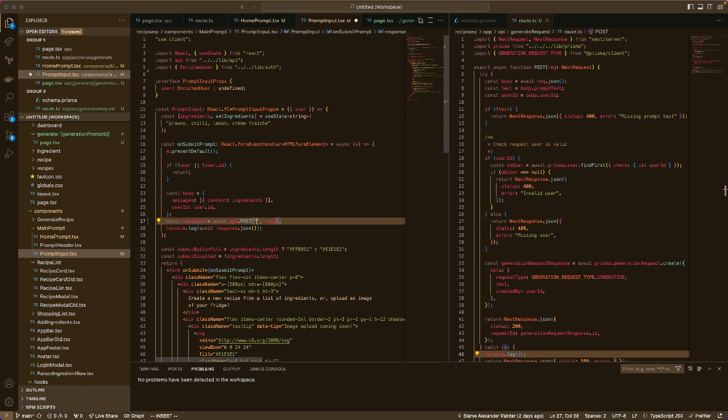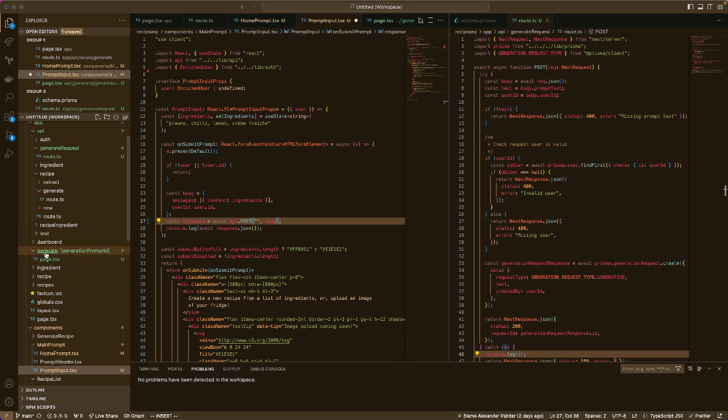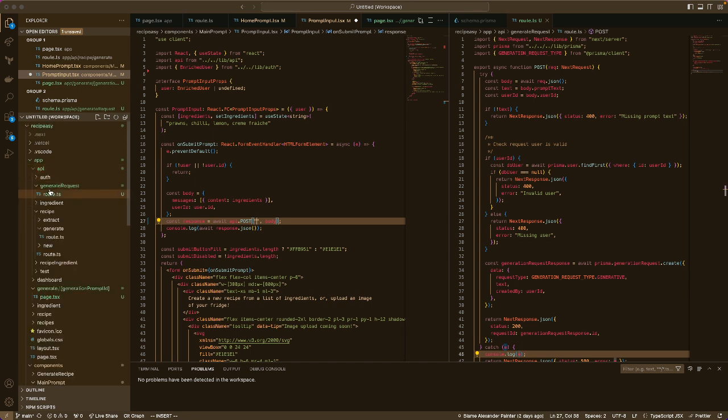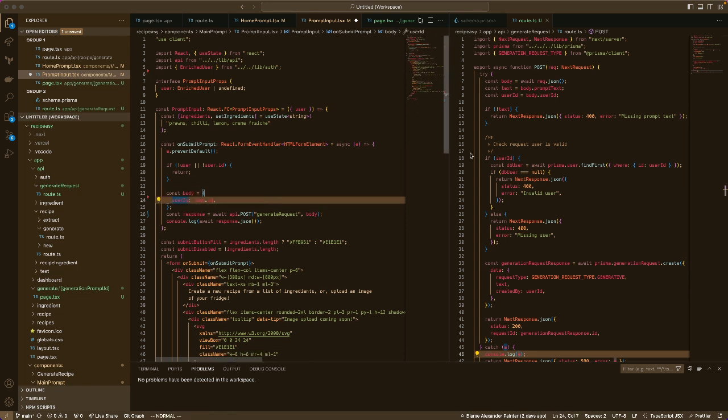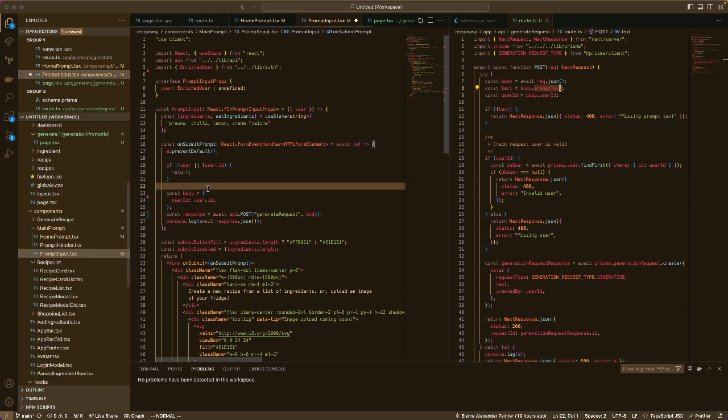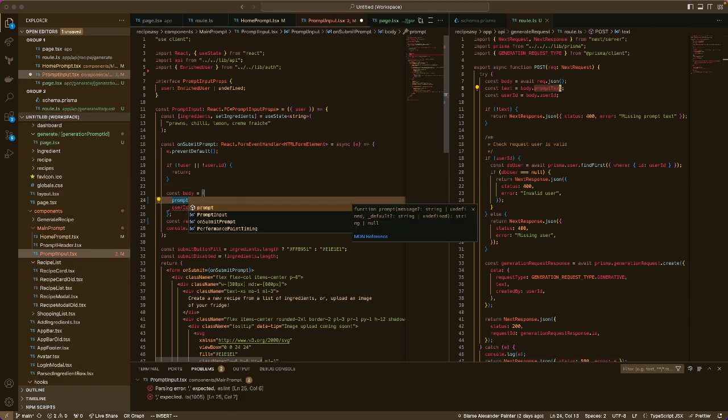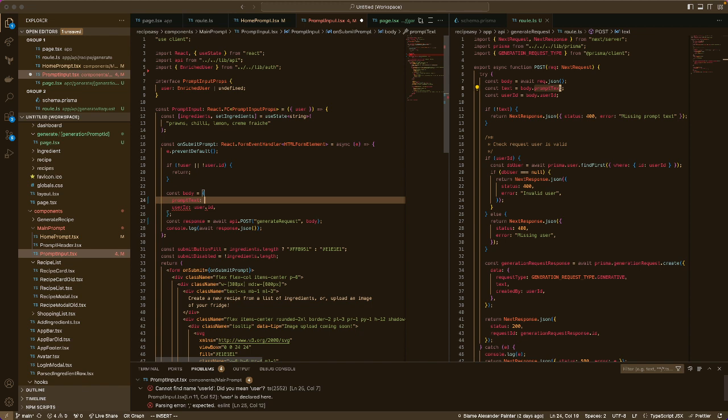So we're going to post this to generate, nope, it's going to be generate request. Can't type, generate request. And the body is not that now. Actually, we still want user ID, but we also want prompt text equals ingredients.